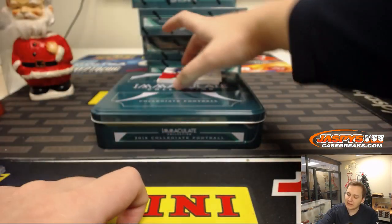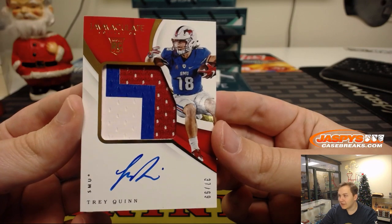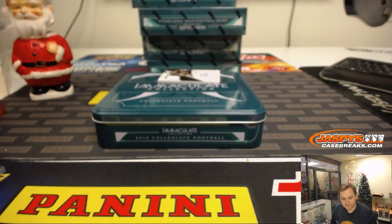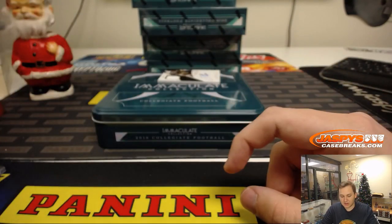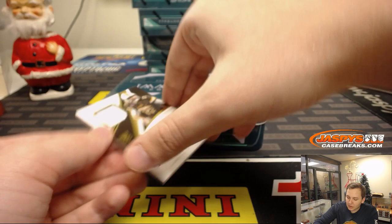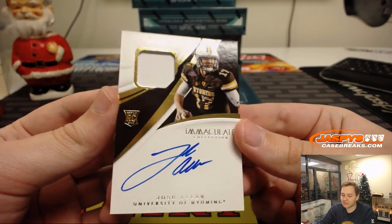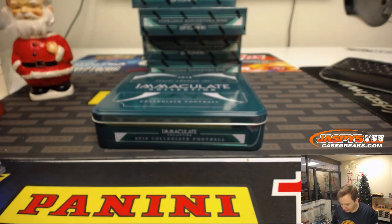Don't see his auto too often, at least in Panini stuff. Next one — we got a rookie patch and autograph, 3 color, number 37 out of 99, Trey Quinn for the Redskins. This one goes to number 7, Jeremy 33. He had a great touchdown dance on Thanksgiving if you didn't see it. And we got numbered 44 out of 49, Josh Allen, with the great on-card autograph piece of the jersey. Spot number 4 going out to Dwayne D, who had one spot — gets the Josh Allen rookie jersey auto. Very nice.